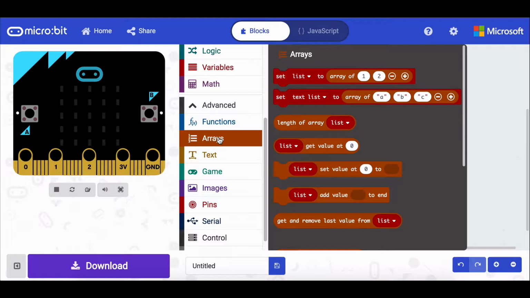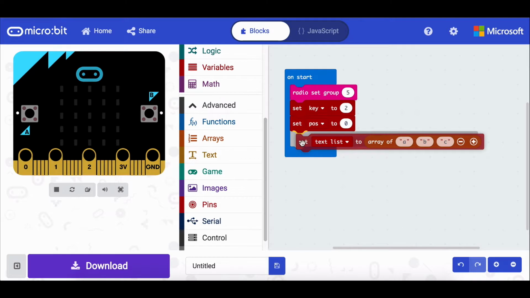So if this is the first time you've heard of arrays, basically arrays are just a variable, but instead of being one word, one number, or one thing, this is for lists. You can see here it's talking about lists. We've got 1, 2, A, B, C. So it's one variable name and a whole list of items. And we actually want this one because we're going to be writing out the whole alphabet. So I'm going to drag that into there.